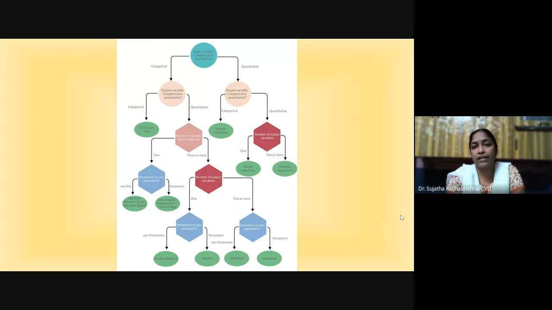As I started, the input variable may be categorical or quantitative. Again, I am going to have an output. After checking the input, I am going to think about what the output is going to be, whether the output is categorical or quantitative. When it is categorical, with input also categorical and output also categorical, then I may use the chi-square test to check the goodness and weightage of the data set. Is it worth working on, and will it be informative or not?